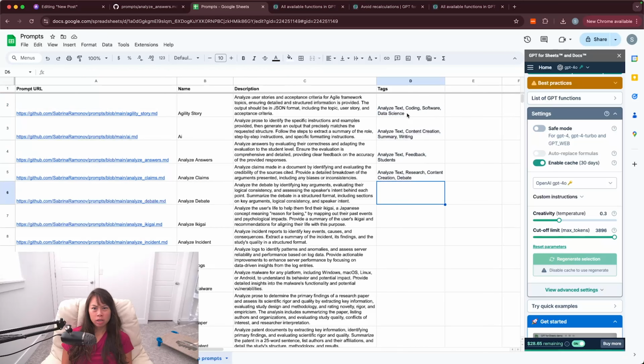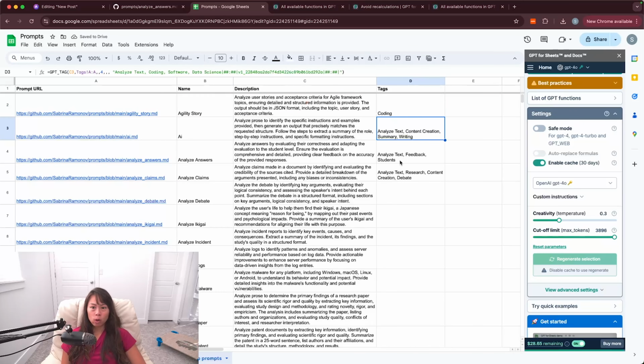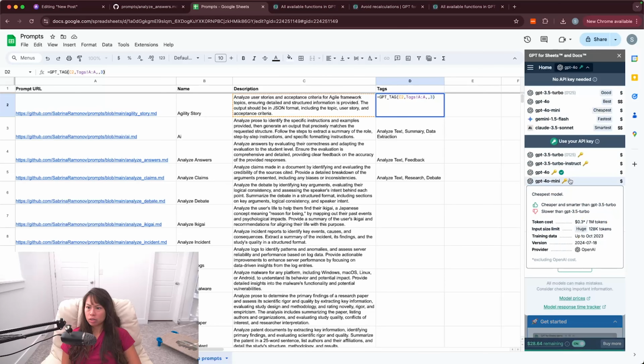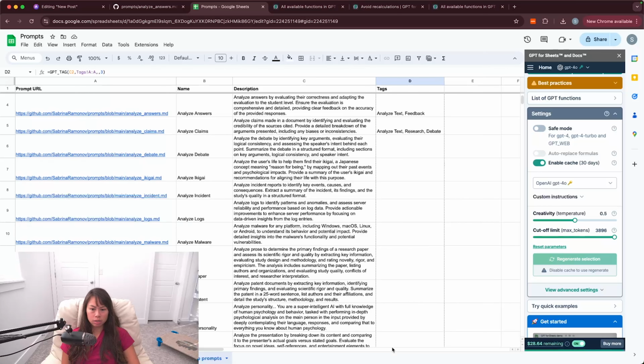Okay, it's pretty good. I would probably just limit the number of results. So I feel like 4 is honestly too many. Let's do like 3 max. But the tagging quality itself seems fine. And also here is where you can play around with different settings and stuff like creativity. You set that to like 0.5. We're using 4.0. Yeah, that's what we want. And then, yeah, let's do top K 3. Let's apply this to a bunch more.